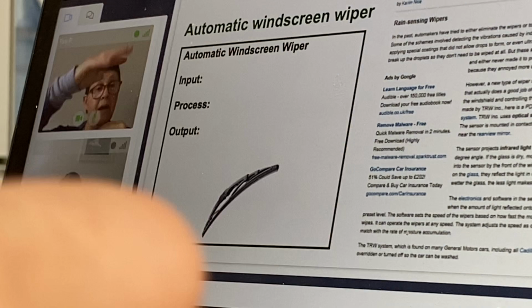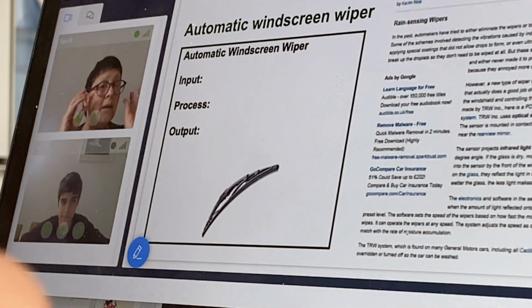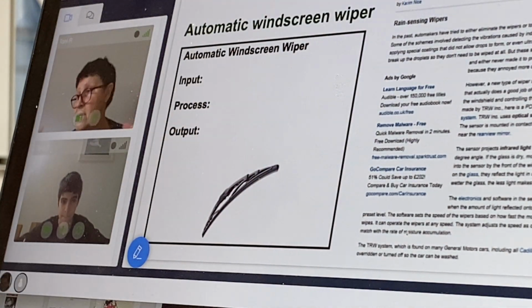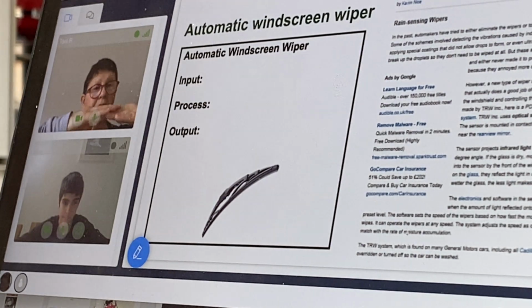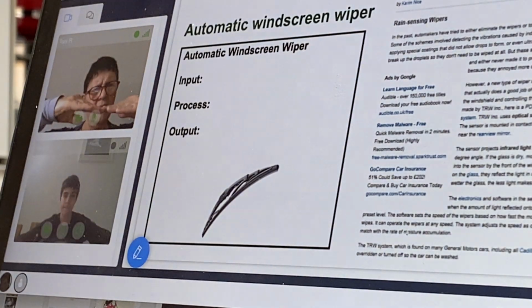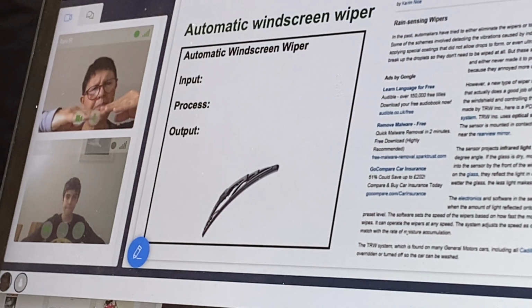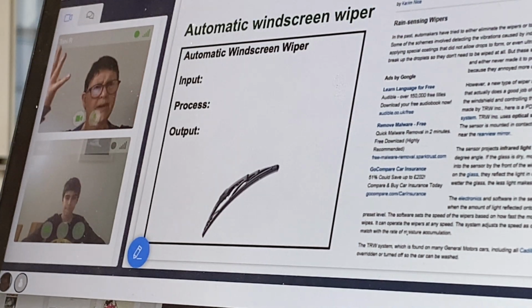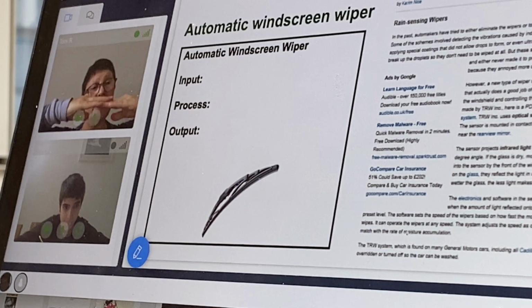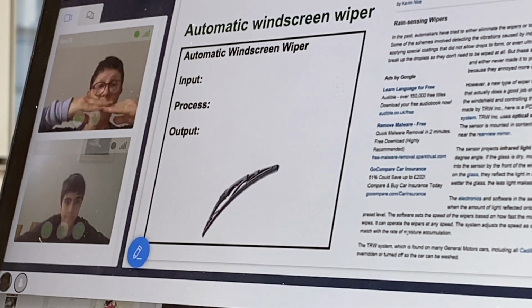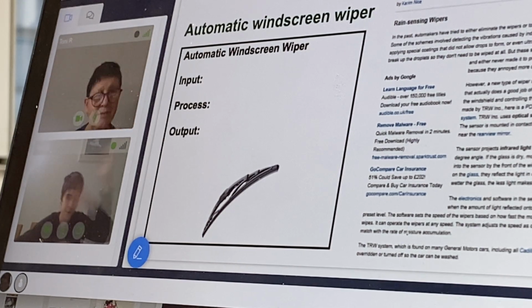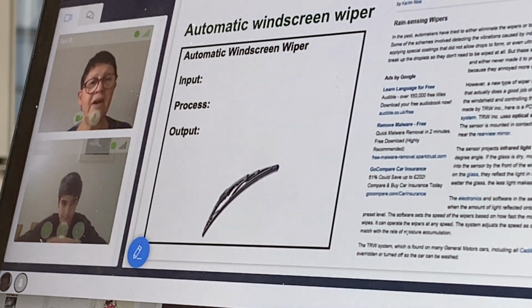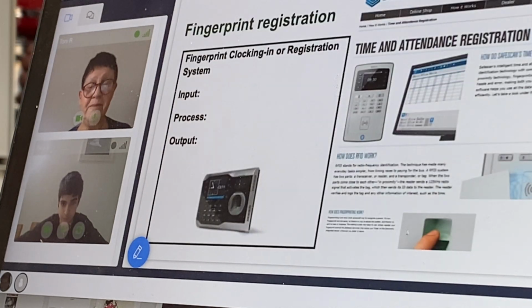So when the rain falls on the screen, there's a sensor on the windscreen to detect it's actually moisture raining. So then the process: the computer is thinking, there's water on the windscreen, and my program says that I need to do something. So it's matching up that rain with what it knows. What then would be the output? The windscreen wipers moving. Exactly right. The windscreen wipers would turn on.